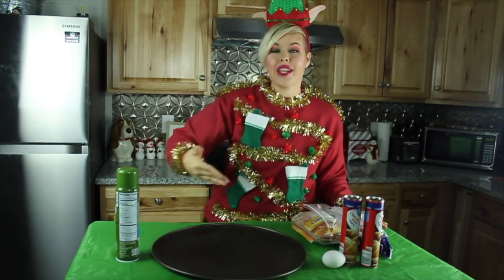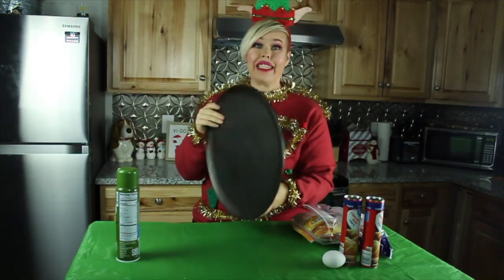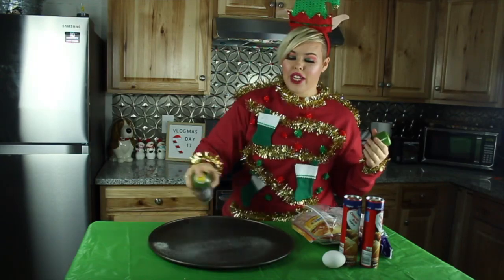Let's just go ahead and get started with our biggest item. We're going to be making an Italian stuffed roll. These are great for parties because you can cut them up and serve a lot of people with a pretty limited amount of stuff. So we're going to start out with a pizza pan. It needs to be a large one. Yeah, we're going to go ahead and spray it with some kind of cooking spray.